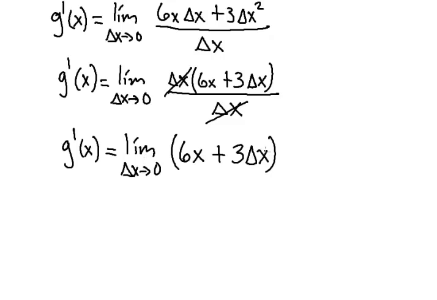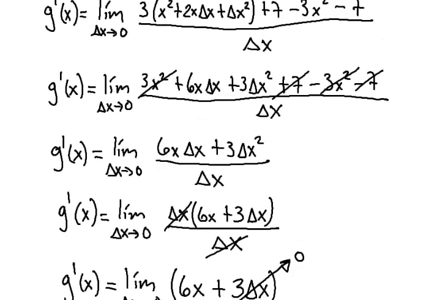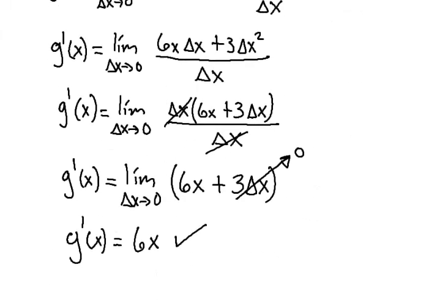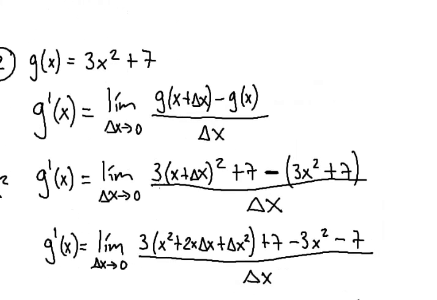Now, since this delta x is going to become 0, this 3 delta x is going to get eliminated. So this thing is going to become 0. This doesn't mean you cancel, because it's an arrow and then you have a 0 in there. This means that it becomes 0 and it gets eliminated. So the only thing that will survive will be the 6x. That means g prime of x will be equal to 6x. I already applied the limit by eliminating this. And that's it. That will be the answer for the derivative of 3x squared plus 7. The answer is 6x. In this case, we had to factor.